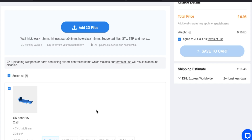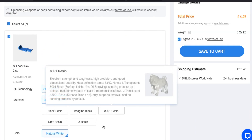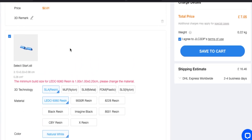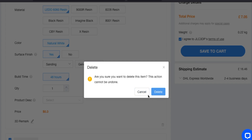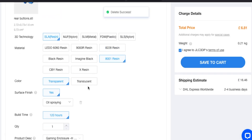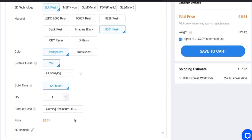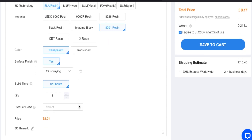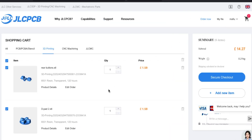Yeah that's all of it, and it's working them out by weight really. Oh, it's all come through with the wrong resin. All right, we'll have to go in and set these resin options again. So let's do that for each part. This one doesn't work because it says it's too small, so I'll have to delete that. This one's all right - that's 8000-01. That one came through set up right but this one hasn't - it's obviously the first one I uploaded. At the moment it looks quite expensive but we'll change the shipping estimate. Let's go to the cart - hopefully everything should be there now.